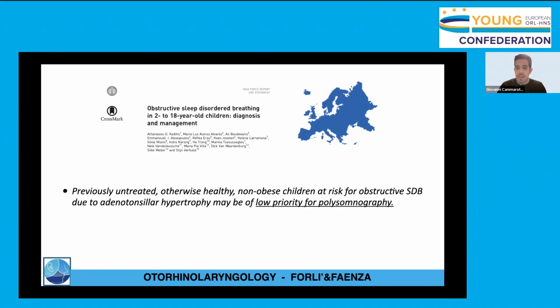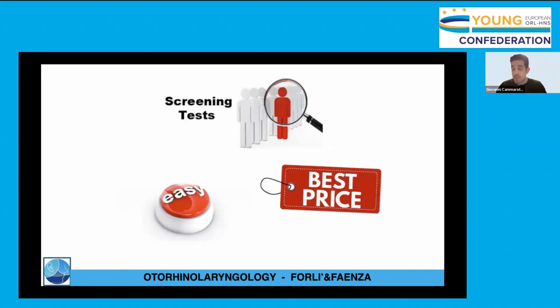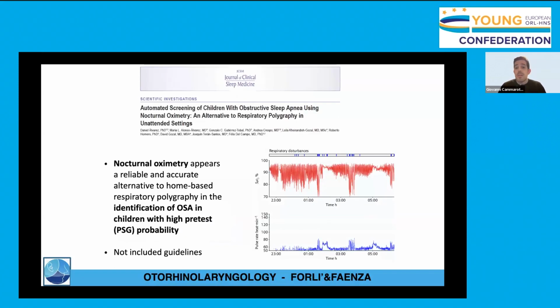possibility to maybe find other ways of diagnosing these patients and stratifying the risk of OSA and then propose a treatment. We have to think about other modalities, screening tests, and also talk about economics that in this very moment is very important for our healthcare system that are suffering. And of course, oximetry has some limits, we know, but can be very easy to perform.